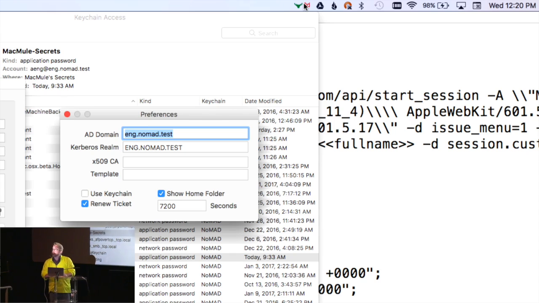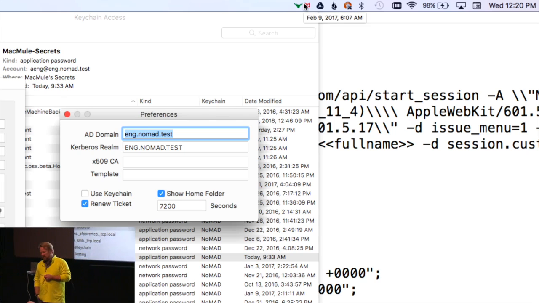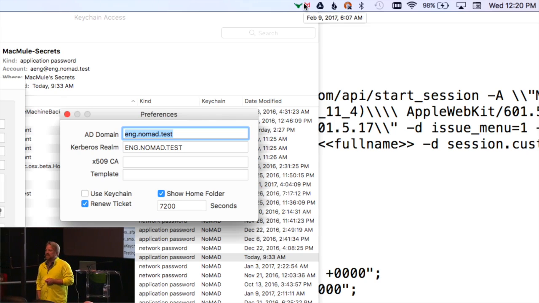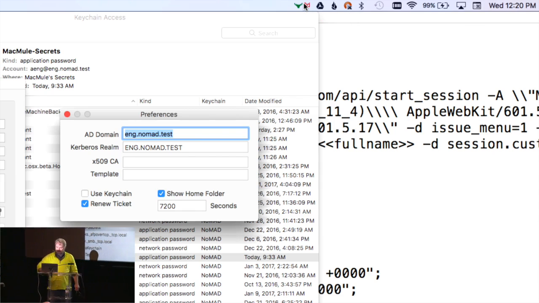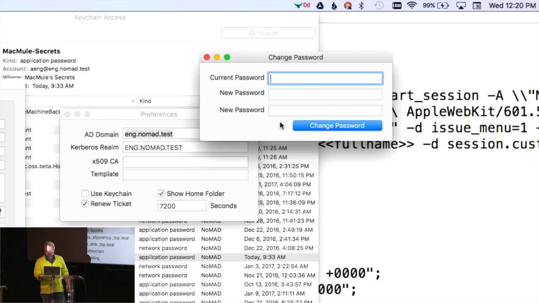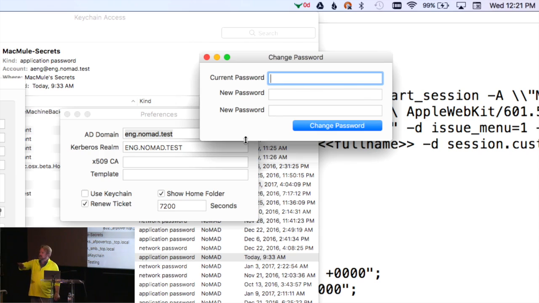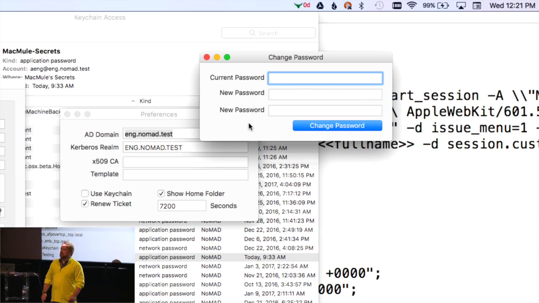With complex password requirements, is there something that could indicate to a user what the password requirements are when they change the password? You're not the first one to ask for that. We don't know what the policy is, but what we plan on doing, and this will probably be out in 1.0.3, is when you change the password here, we're going to put a little question mark or something that would show the actual policy. As the admin, you can put whatever string you want in there. When they click on that, or maybe it's a button that says password policy, we're not entirely certain what the UI looks like yet, a sheet would come down so they would be reminded of what that is. Would that solve the problem?